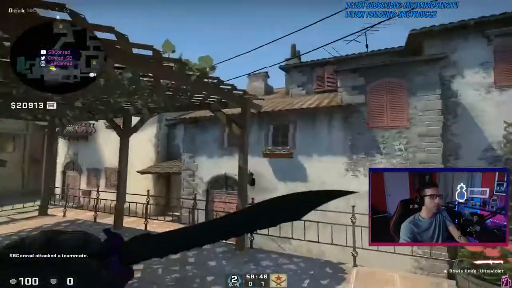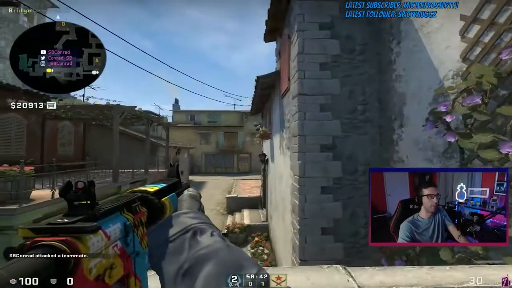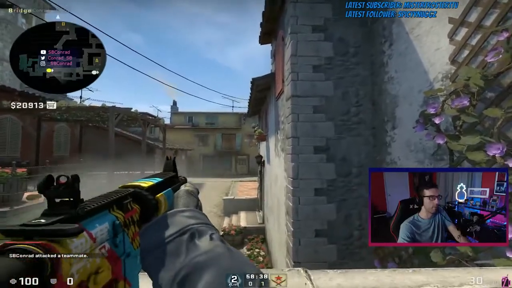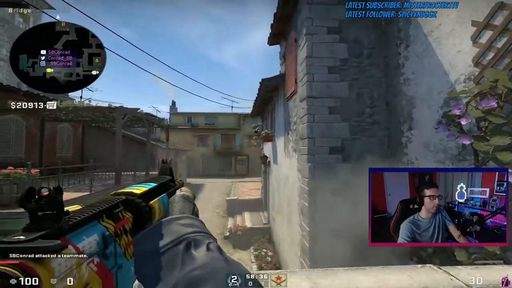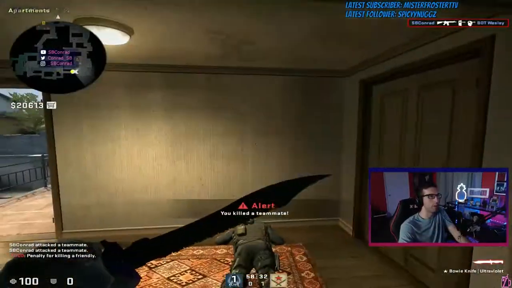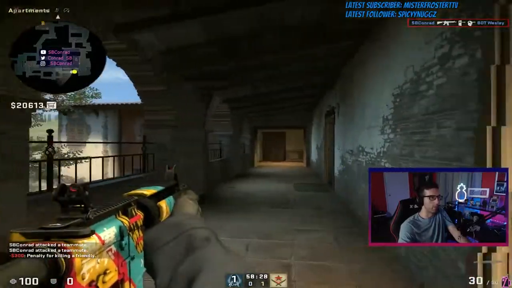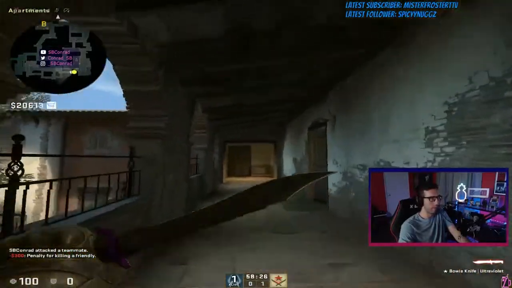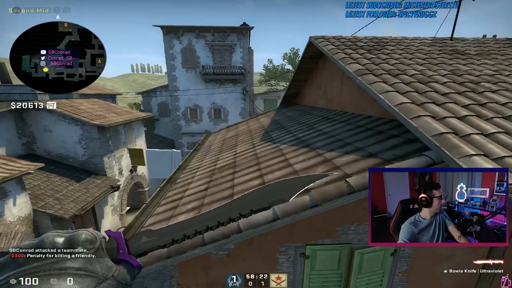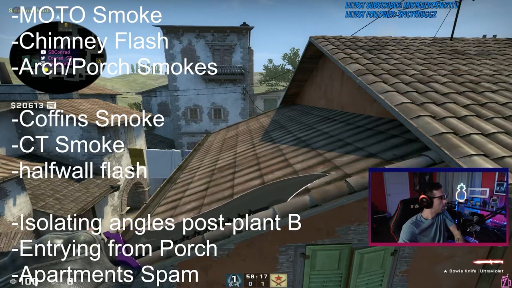So if you're going to go bridge off of round start, and you don't know if they have anyone in apartments, spending a little bit of time to do this is not a bad idea. The reason that I'm going back and forth is because obviously they can move back and forth, but you can shoot the whole thing. But I think that was everything, right? Everything that I noticed anyway.